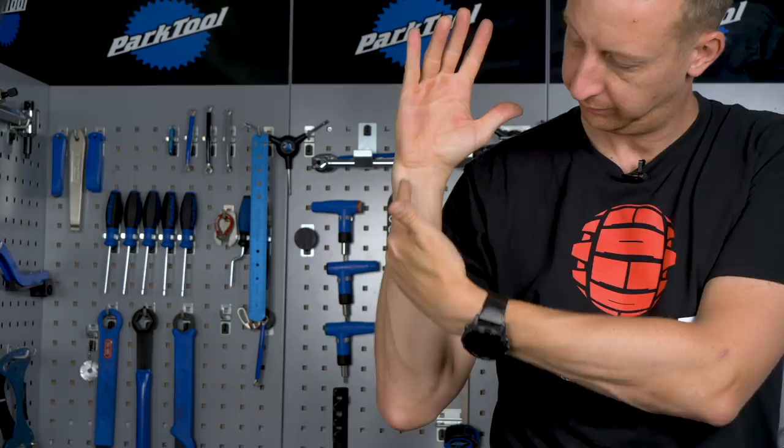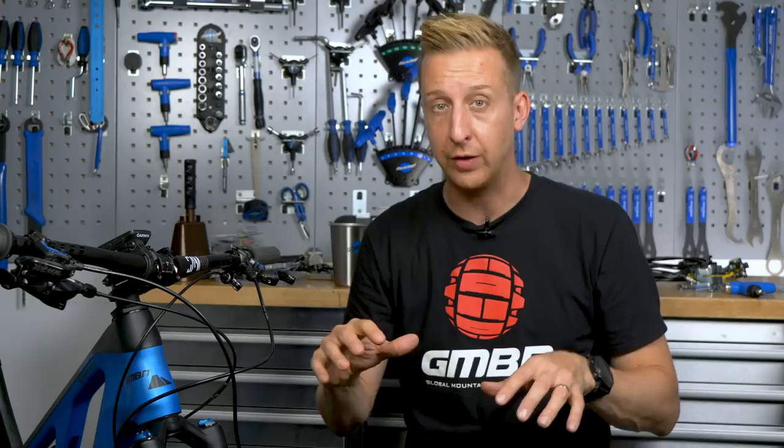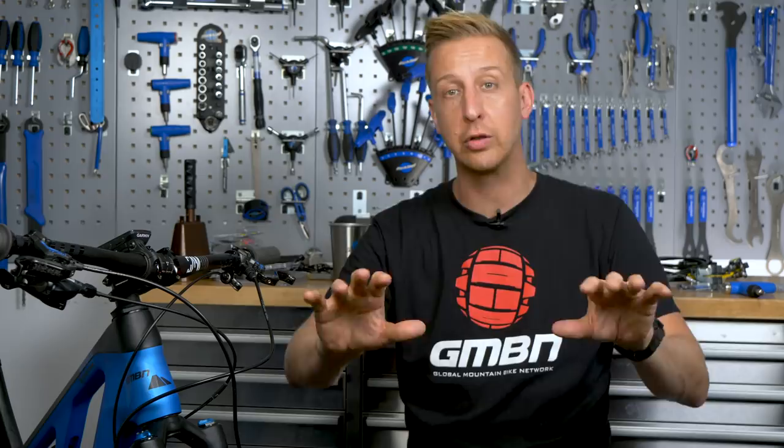What I mean by that is numbness in your hand — you will never know this without doing a seriously big ride, and there are two main types you can get. You get carpal tunnel syndrome, and you can also get ulnar nerve pain. The ulnar nerve runs up the outside of your arm from the outside of your hand — the heel of your hand — and it affects your smaller fingers, forearm, and elbow. Carpal tunnel affects your index finger, middle finger, and thumb, running up the center of your hand and inside of your wrist. If you get any of that numbness, you're going to have to experiment with different handlebar grips, different bar roll positions, and control positions — this is something that takes time to figure out.